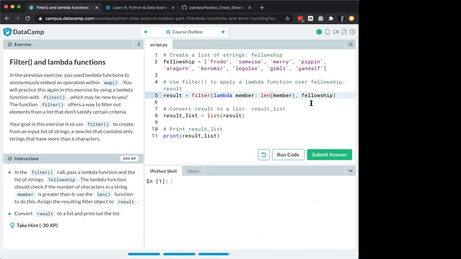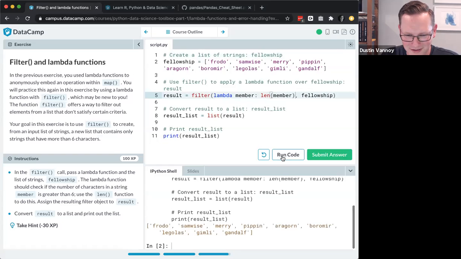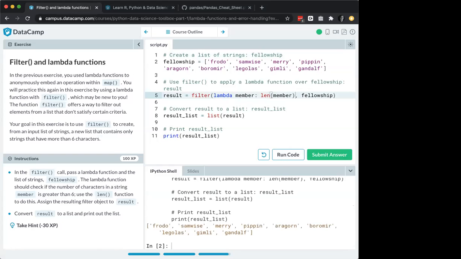Wait, I have a question on this. Hold up. Can you replace that whole thing with str.len? So from lambda over to the len member. Keep going. Okay, right there. Can you say str.len?